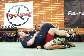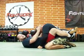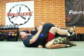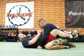Bicep to the back of the neck, straight. If it's at a 45-degree angle, you're going to miss the arteries. You're not going to get a clean tap. You're going to think something's wrong. The majority of the time, it's because the bicep is not straight across the back. If I have to engage my hips to push away, I can get more power.